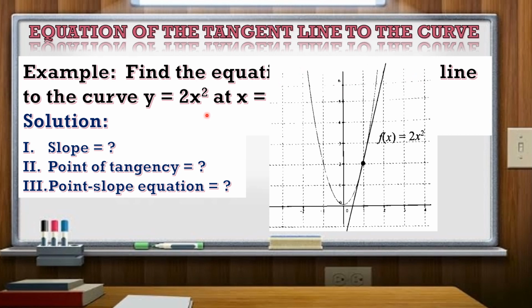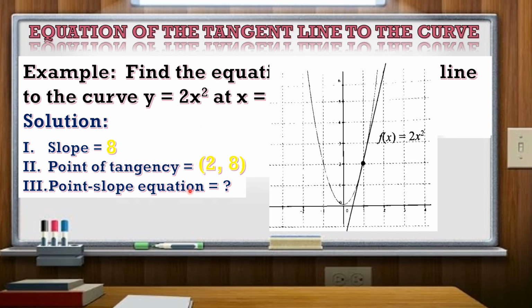So, una natin gagawin is hanapin yung slope. Gamit tayo ng graph ng 2x squared. That means the slope is equal to 8. For the point of tangency naman, since slope is 8, that concludes that the point of tangency is (2, 8), based on the graph. Okay? Doon nagtatama or nagkikita sa coordinate na yon yung tangent line natin at saka yung mismong function natin at (2, 8).